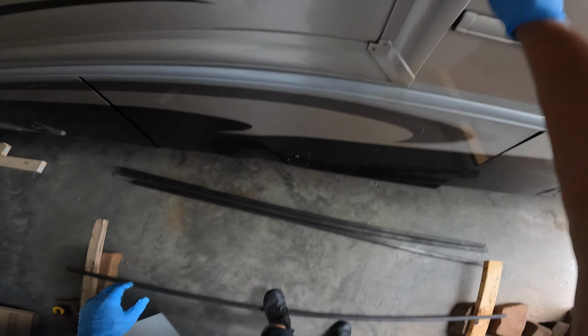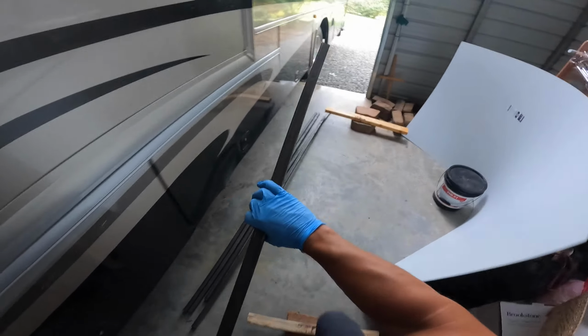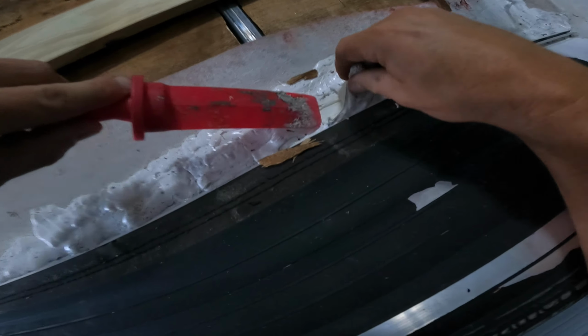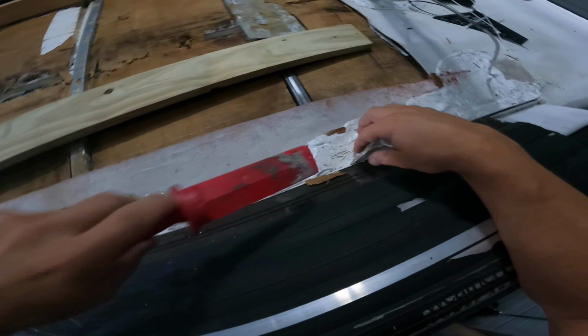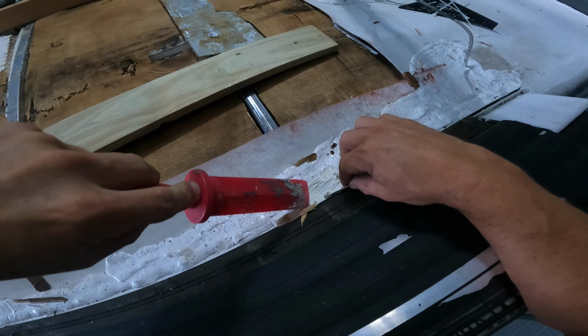Okay, it's bend number 4. I hit the floor twice and that's all it takes. One, two, that's it. See, I gotta take all this decor off right here to get to the screws. And we're trying to keep this on. You gave us 3 inches.